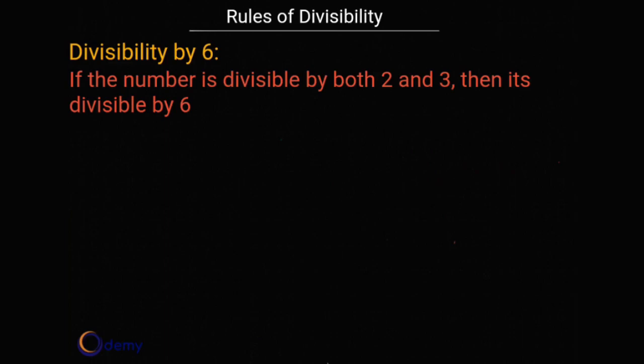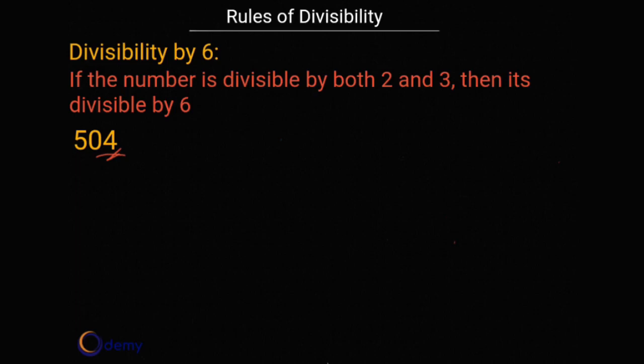We have the first number here, which is 504. But I want you to pause this video and try to check if it is divisible by 6. Note that you have to check if it is divisible by both 2 and 3. So how do we check if it is divisible by 2? For you to check that, you have to check the last digit. What's the last digit? The last digit here is 4. Is 4 even? Yes, 4 is even. That means it is divisible by 2.